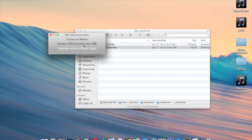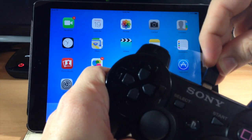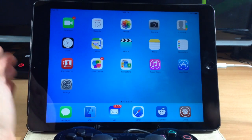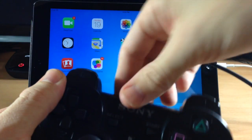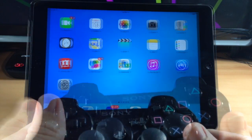Let's switch back over to the iPad and the controller. What we're going to do is plug in our controller right here, then switch over to the iPad and plug that in as well. Once you have both of these plugged in it's really pretty simple. Switch back over to the Mac — all you have to do is click this button right here and it's going to automatically pair them. Now they're paired. Just unhook the PS3 controller and the iPad and it's as simple as launching a game.